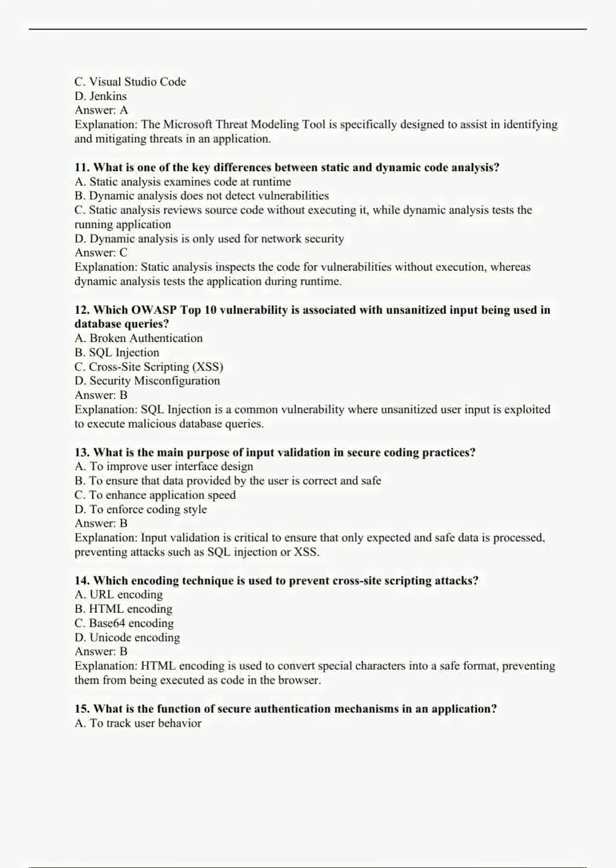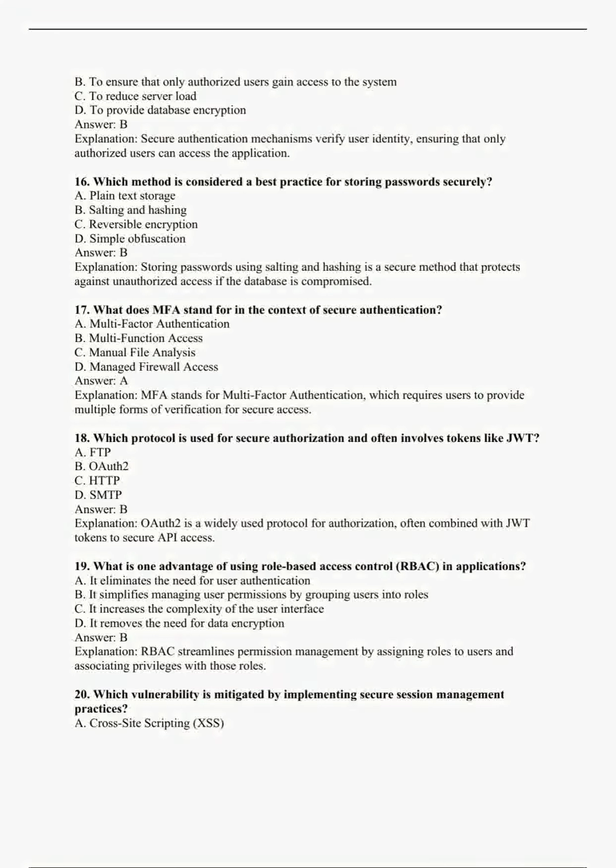15. What is the function of secure authentication mechanisms in an application? A. To track user behavior. B. To ensure that only authorized users gain access to the system. C. To reduce server load. D. To provide database encryption. Answer: B. Explanation: Secure authentication mechanisms verify user identity, ensuring that only authorized users can access the application.